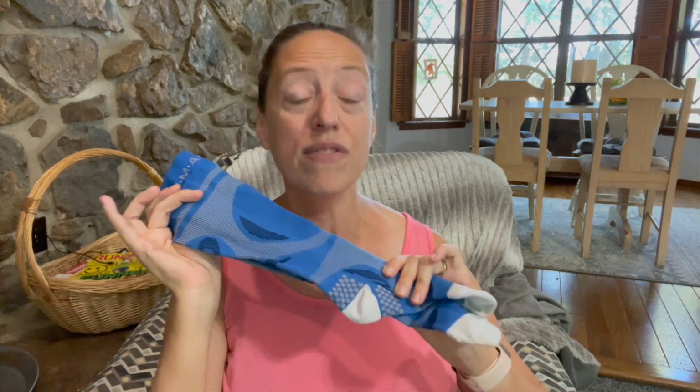Talking specifically about these socks, these are the Tall Compression Socks for women, and they are a 20 to 30 millimeter HG rating for compression, which is along the same lines as most other compression brands that you are going to find on the market. I found that the material on these was not too thick and not too thin. I found a nice little Goldilocks area where these were very, very comfortable. They felt very smooth going on.